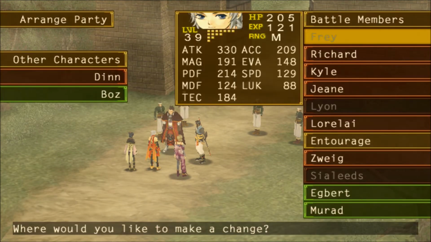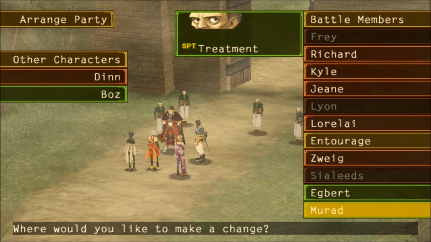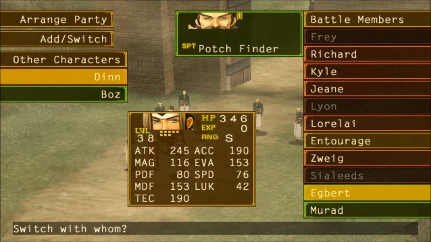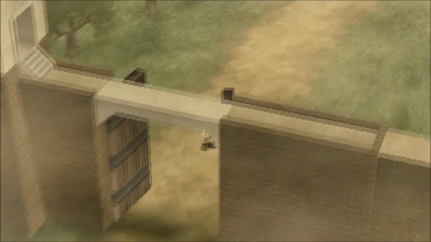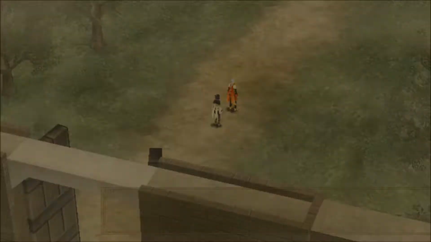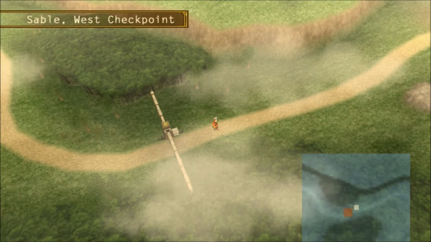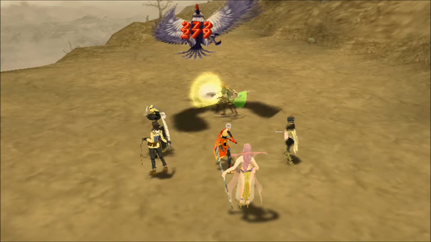Alright, Din and Boz have joined. No! We've got all these people that I don't want with me. So annoying. They'll join us here for this first cutscene or conversation or something, and then it'll be like, okay, time to go back to the headquarters and fill up the party again.